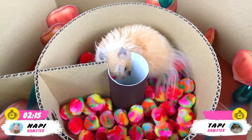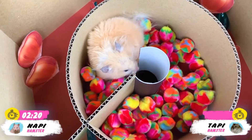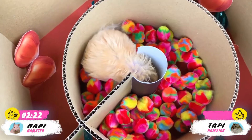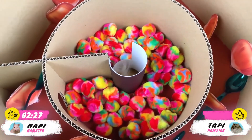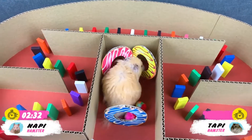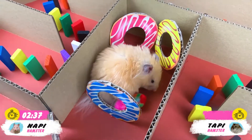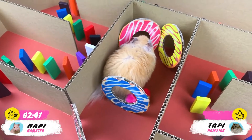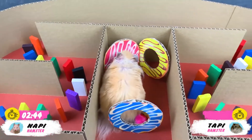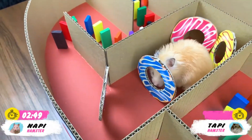I see that the hamster is not in a hurry, which means we can tell you some interesting story from the life of our girls. Did you know that our little girl Tappy manages to fall asleep in every maze? Because the obstacles take so much strength that the hamster just gets tired of running. Our Nappy has gone down to the next, fourth floor of the Nutella maze, and here she needs a little rest. This giant maze also takes a lot of strength, and it is difficult for a little hamster to cope with obstacles.